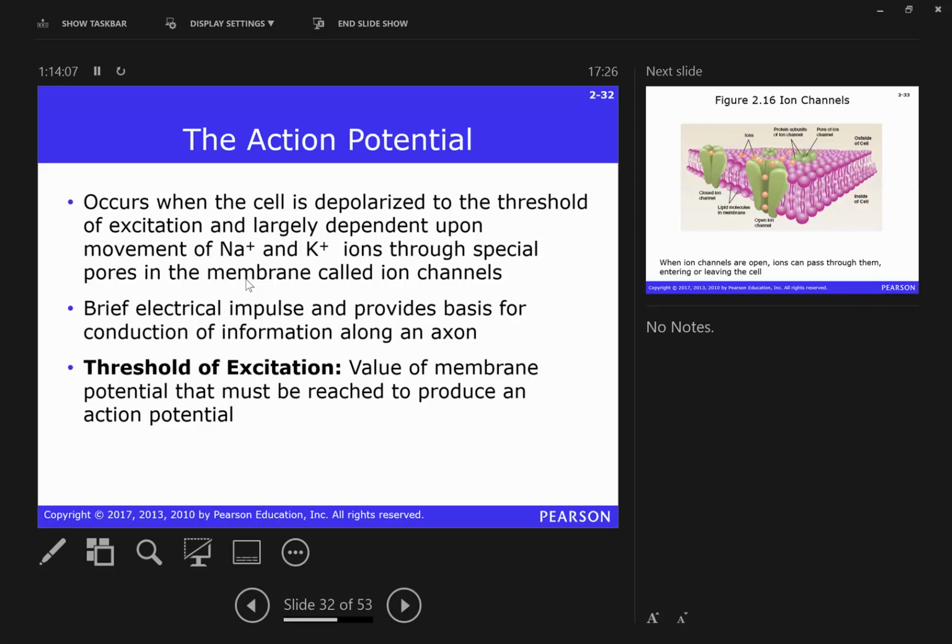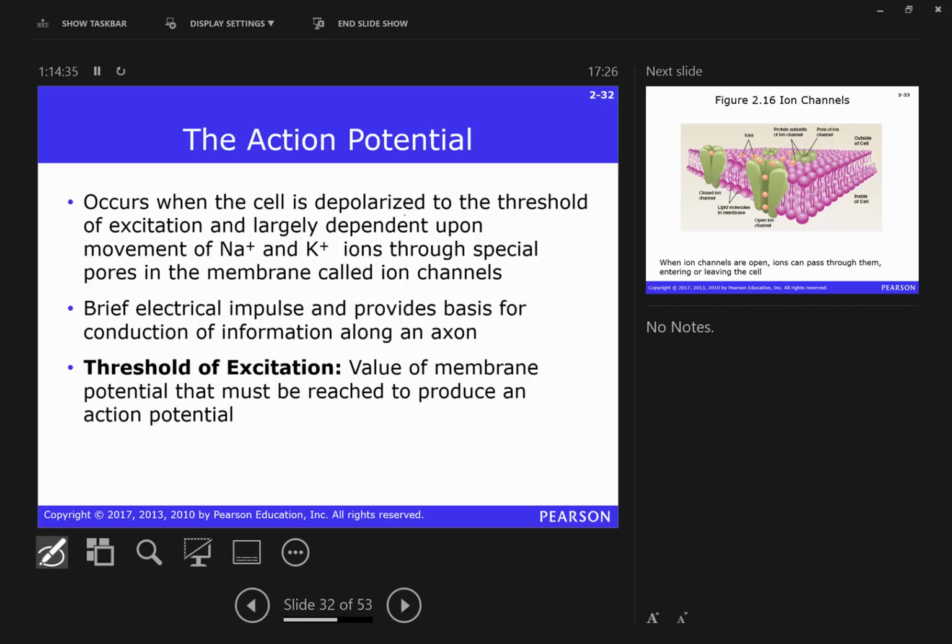What do we know about action potentials? Well, I've sort of just skirted around the action potential. I'm going to keep doing that for a little bit. At some point, we're actually going to talk about the action potential proper. We'll get there in a few moments. But the whole point of this process is to fire an action potential, because the action potential is the signal that's going from one place to another.